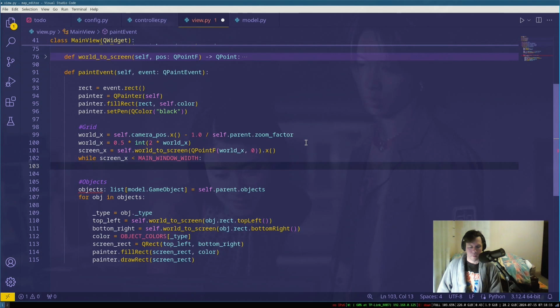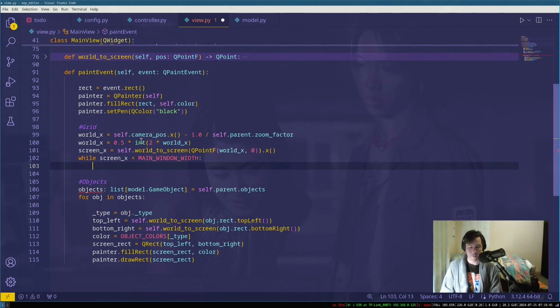Okay, cool. So what I'm doing at the moment, this is a little bit hacky, I'll admit, but we basically take the camera position, we go 1 to the left, which if the camera is always positioned at the center of the screen, moving 1 to the left will simply get us to the leftmost side of the screen.